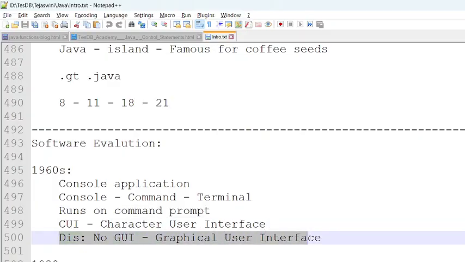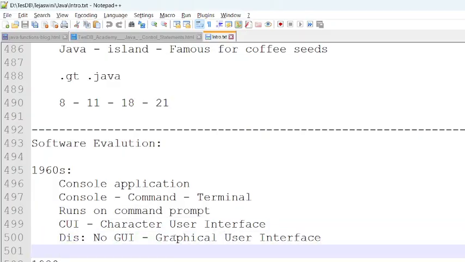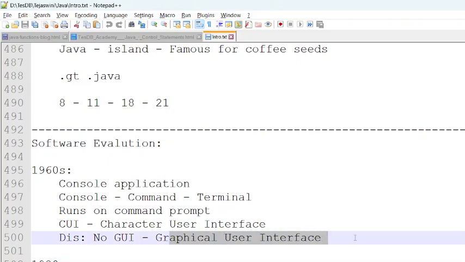The big disadvantage of console operating systems and console software is that there is no graphics. Just imagine today I'm telling you, don't use the Windows operating system. Uninstall it. Please go for any console operating system, which is a command based operating system. It will be really difficult. Your life will be really difficult because you have to remember all the commands to operate the computer. Correct, right? Yes. Then slowly from there, what happens?